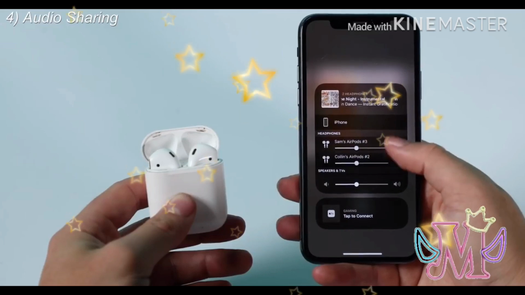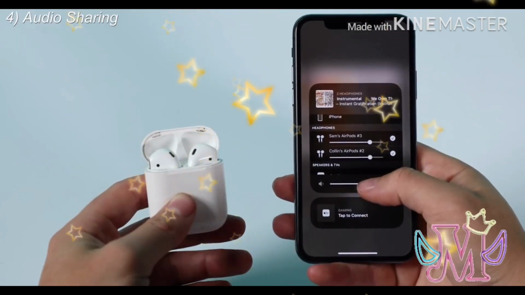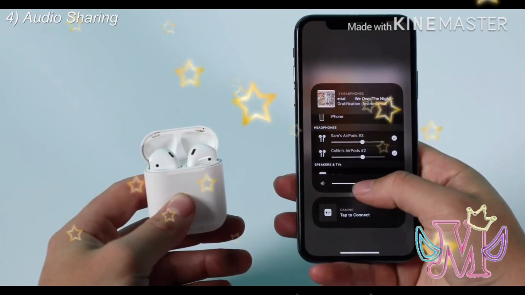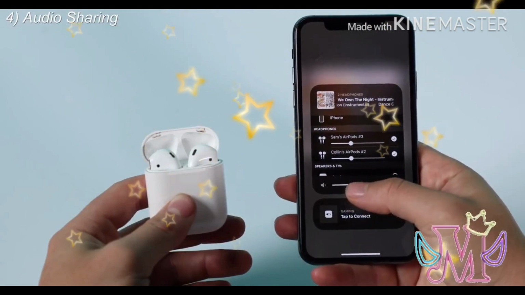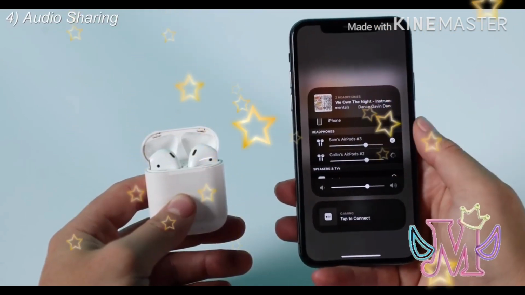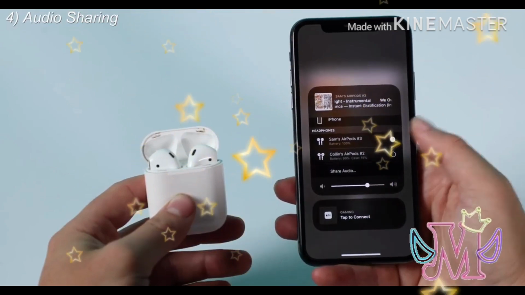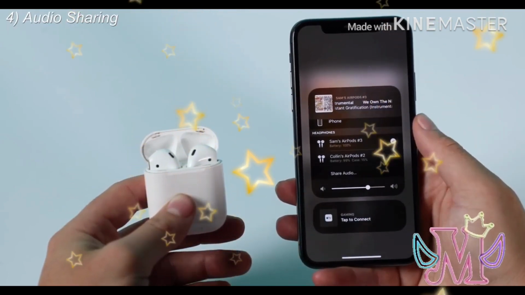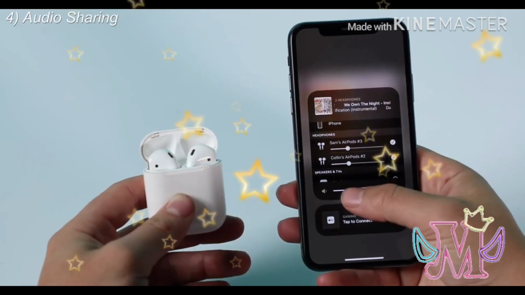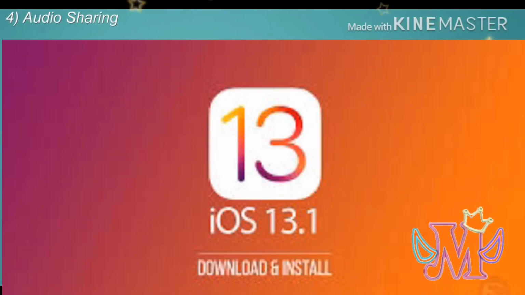Now this is already built into Spotify, and I've tested this by pairing 2 sets of AirPods to my iPhone, and they both play music at the exact same time. You can control the volume at the same time. This will come in handy. Let's say your phone dies or you want to listen to the same music your friend's listening to on a long bus ride or an airplane ride. This will come in handy.